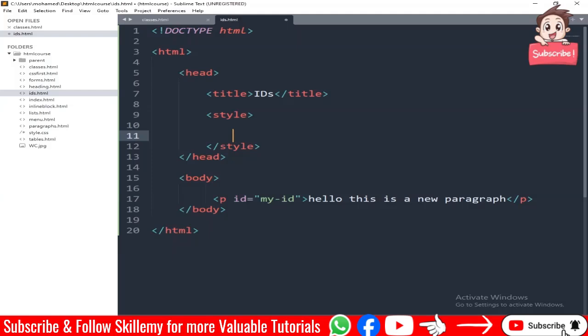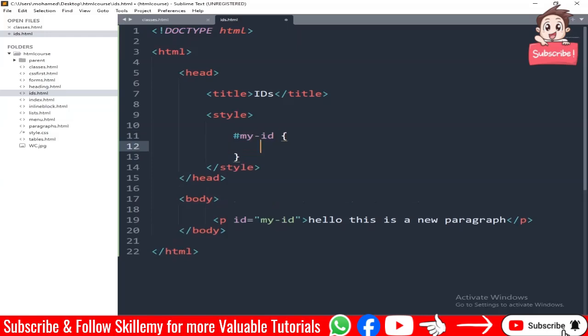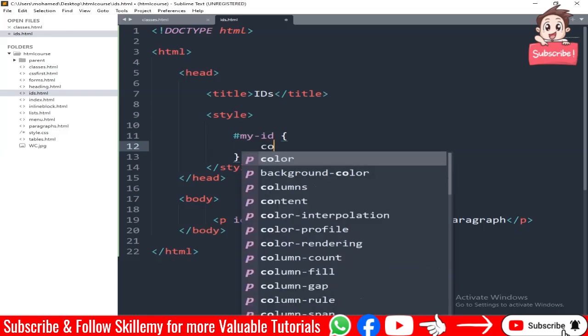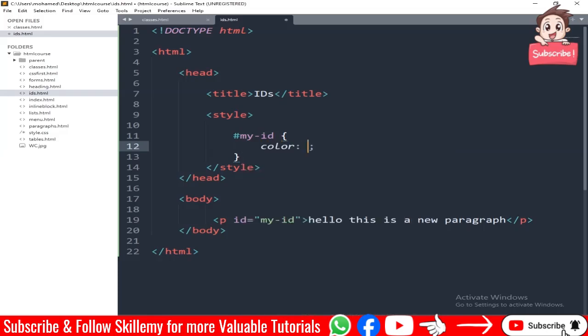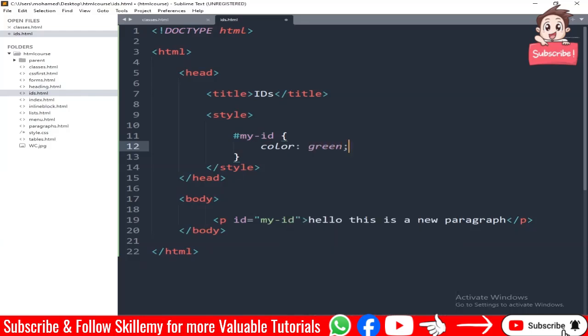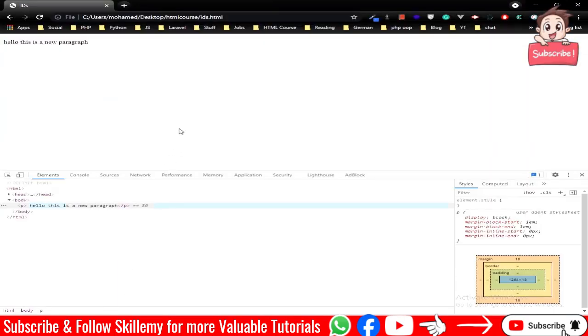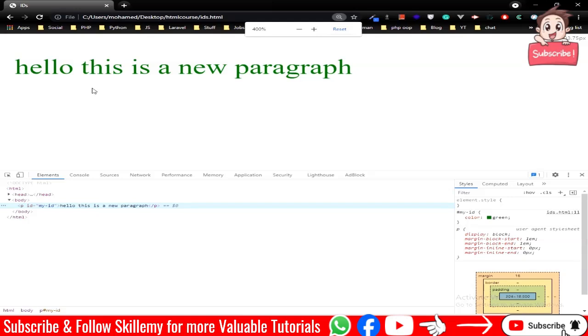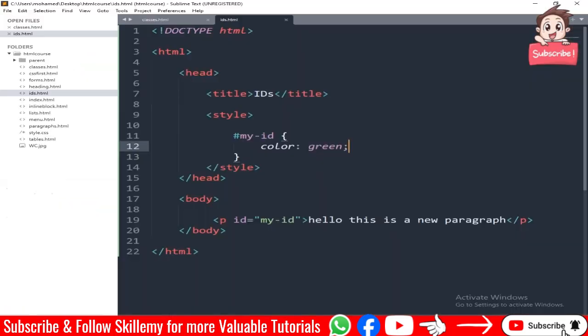You only need to type the hashtag and the name of the ID, which is my ID, and now the brackets. Now we need to perform our design. Let's say the color is green. Now if I save this, go back and refresh, we can see that our paragraph is now green.